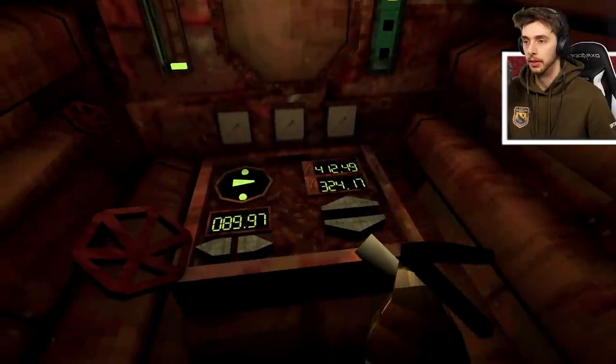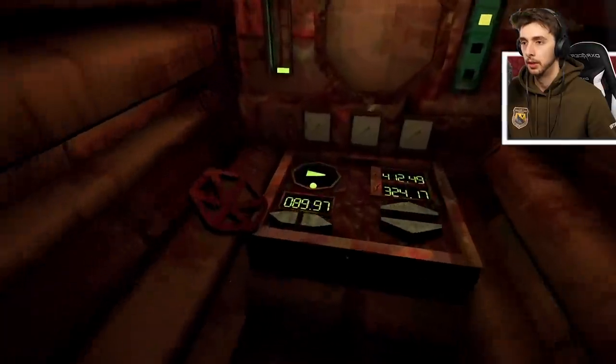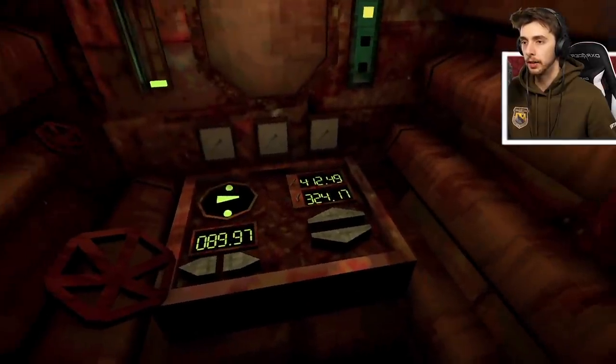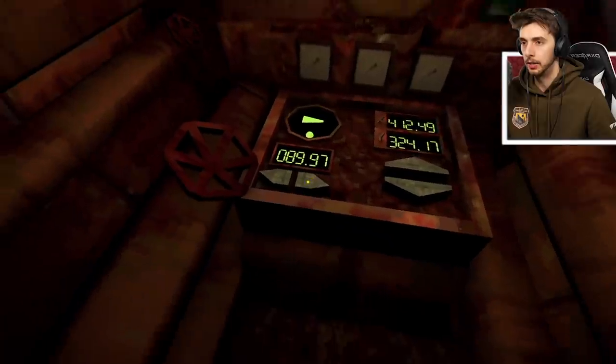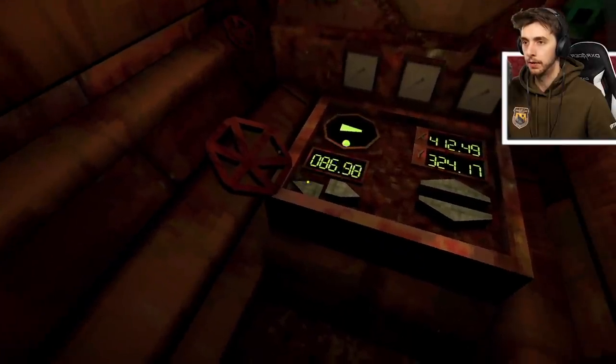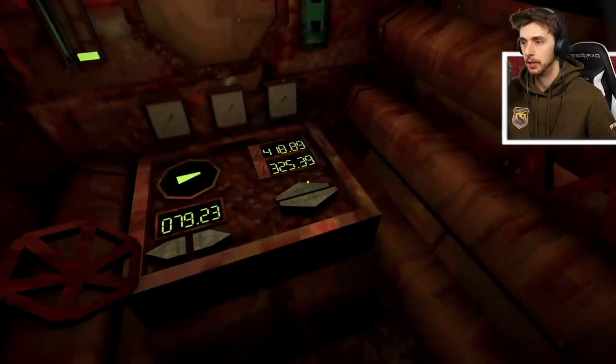Have I hit something? What do I do with... Can I not... Is that the... Oh, okay. We're at... What is making... Why am I close to... I shouldn't be close to anything here. What? 412, 325. 412, 325. Oh, I am really close to the bottom there. Okay, I need to shift this way and just quickly get through this bit.